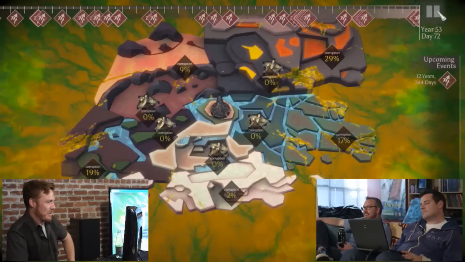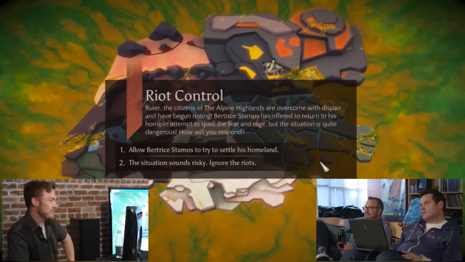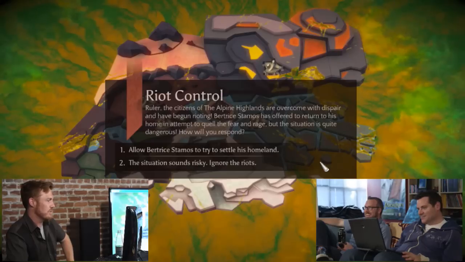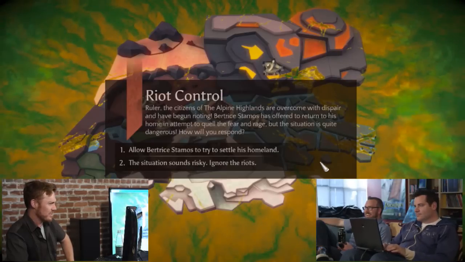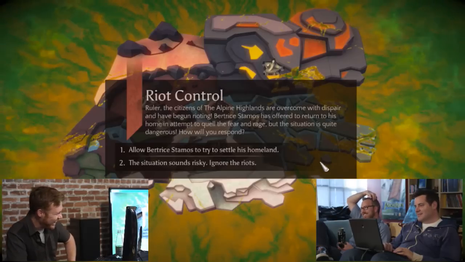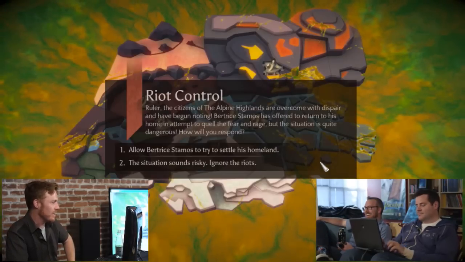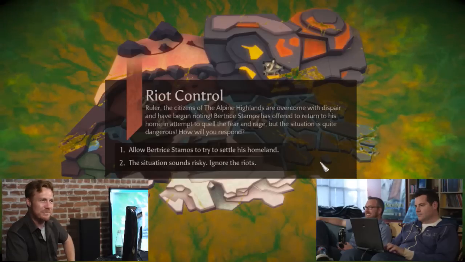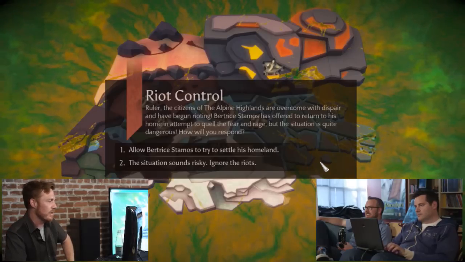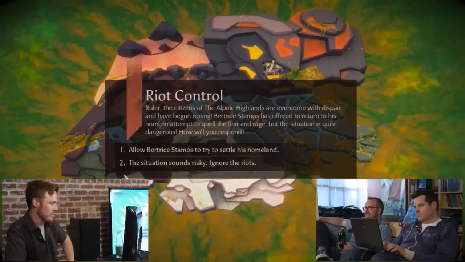Oh, I think I might be in some trouble, you guys. Hey, here we go. Dan, I'll read it for you if you want. Ruler, the citizens of the Alpine Highlands are overcome with despair and have begun rioting. Bertris? That's got to be someone's grandma or something. Bertris Stamos is offered to return to his home. That's a bug. In attempt to quell the fear and rage, but the situation is quite dangerous. How will you respond? Allow Bertris Stamos to try and settle his or her homeland. The situation sounds risky. Ignore the riots.